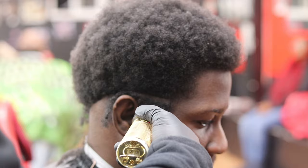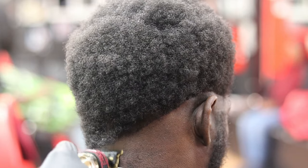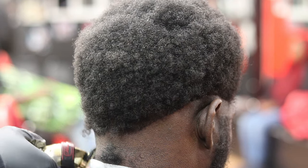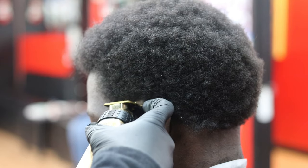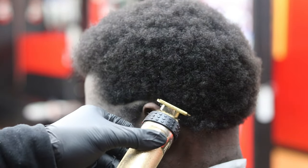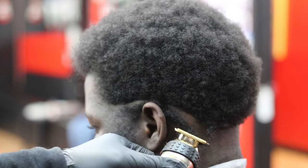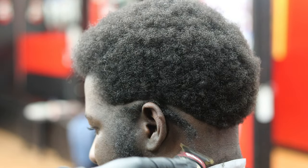My client wants a drop fade. There's plenty of ways you can do a drop fade. This is how I do mine. A drop fade consists of your fade coming high and then dropping as you get closer to the back of the neck area, as you can see right here. We started high and then we start dropping.